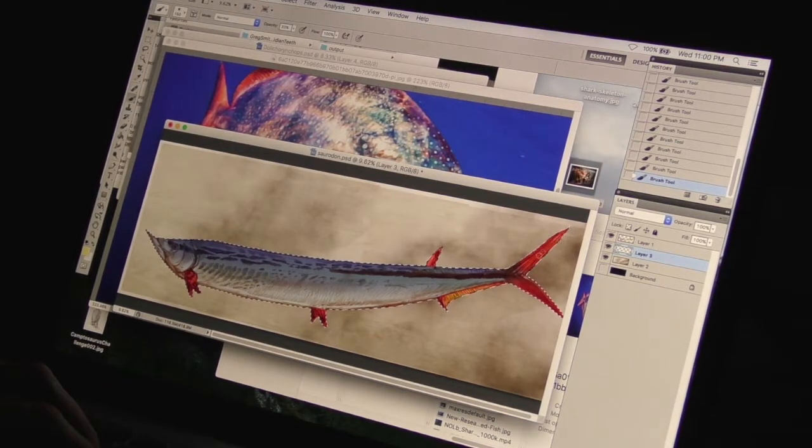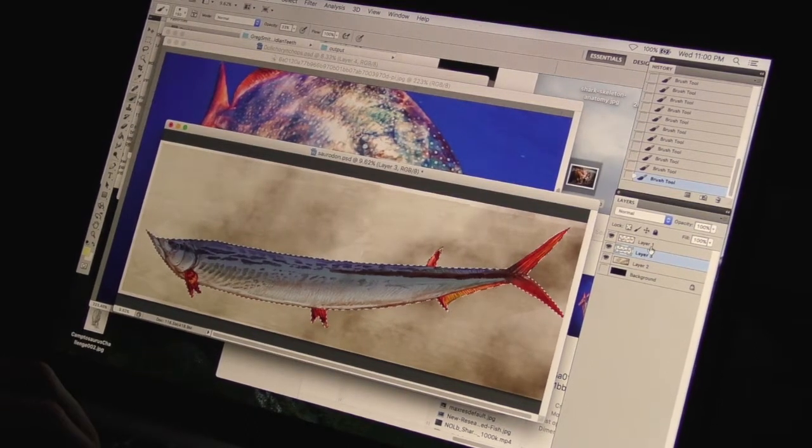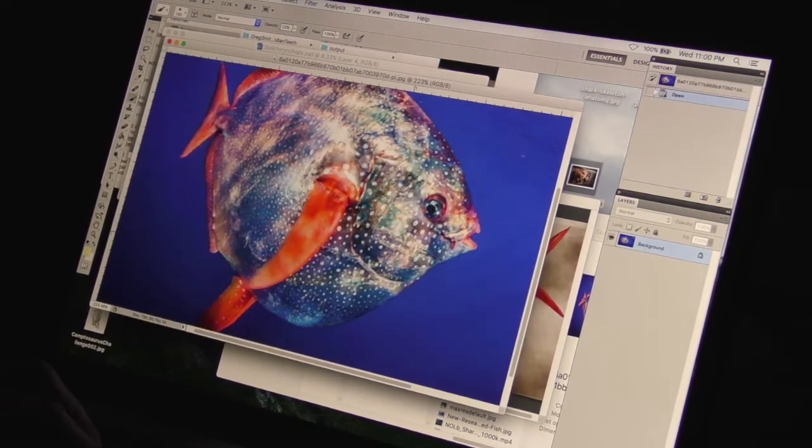Just putting a little yellow on those fins, give them a little bit of life. Make the tips yellow. Fish will do weird display stuff like that. Okay, a little yellow here. Now, so this is like, I don't know, it's going okay. We need to give the eye some life.